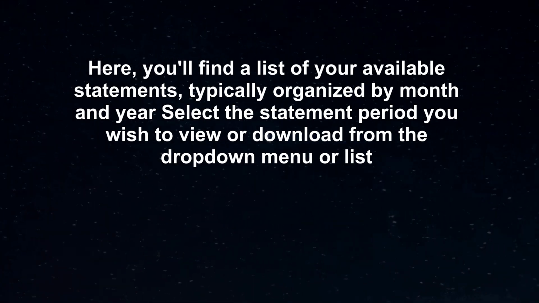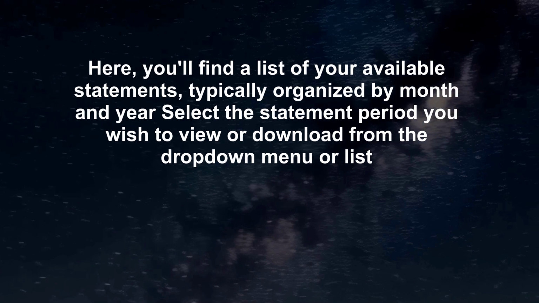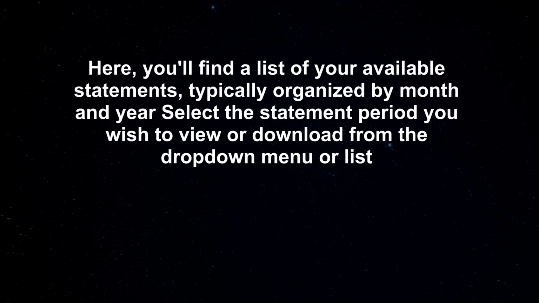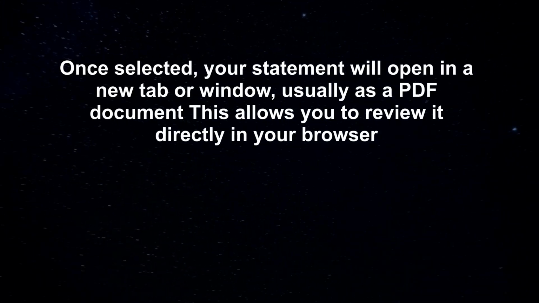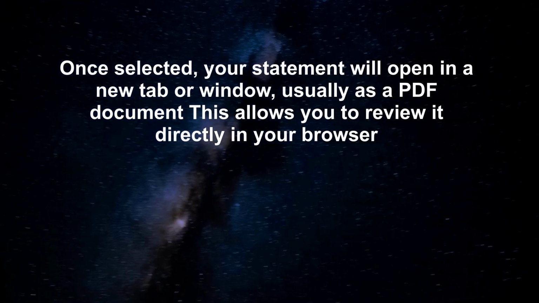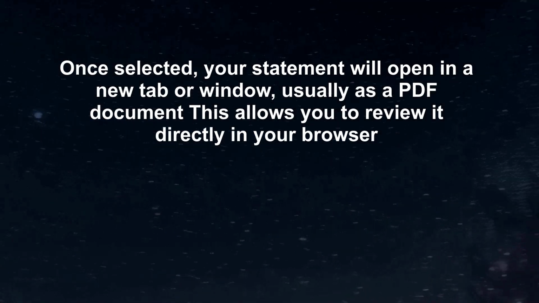Here, you'll find a list of your available statements, typically organized by month and year. Select the statement period you wish to view or download from the drop-down menu or list. Once selected, your statement will open in a new tab or window, usually as a PDF document. This allows you to review it directly in your browser.